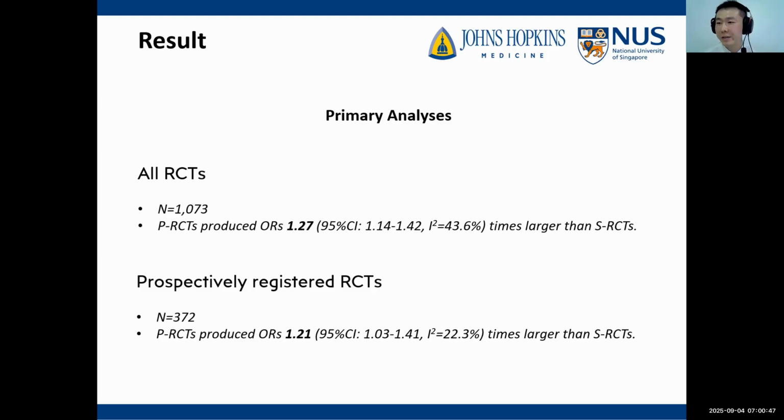Thank you, it's a very nice question. We did perform a subgroup analysis based on the type of outcomes, hard outcomes like mortality and hospitalization, and also surrogate outcomes like blood pressure. We did find that the difference between the PO-RCTs and SO-RCTs is almost undetectable among trials using mortality as the primary outcome. But for trials using surrogate outcomes, the difference is larger and more obvious. I think that's maybe because for outcomes like mortality, it's hard to do something about it.